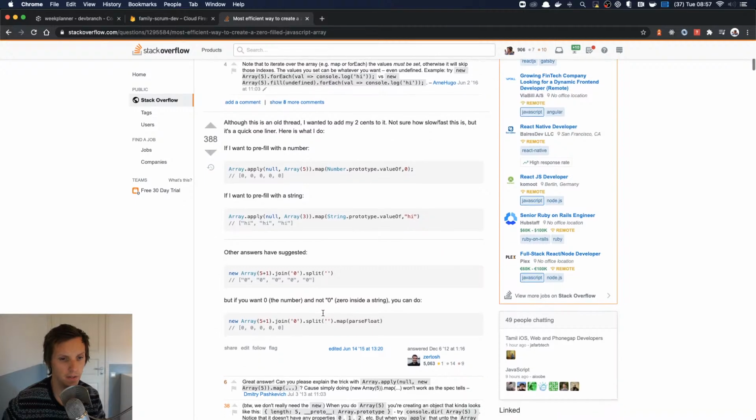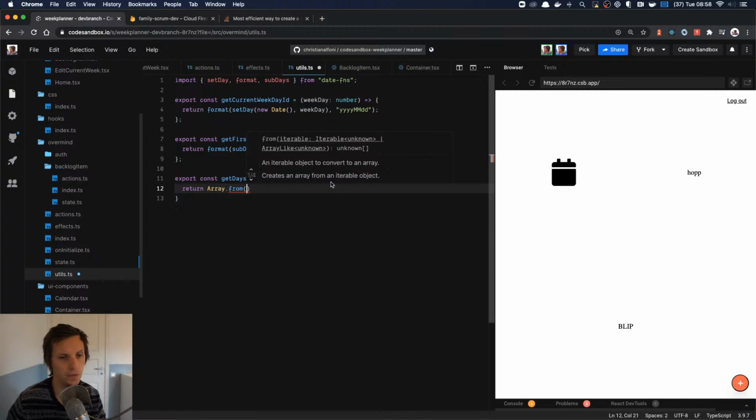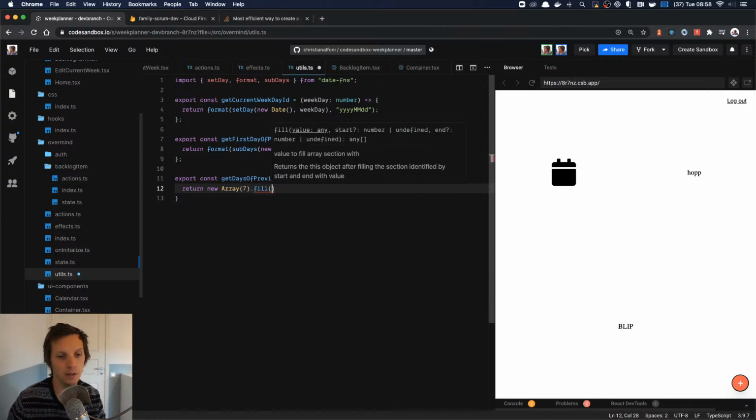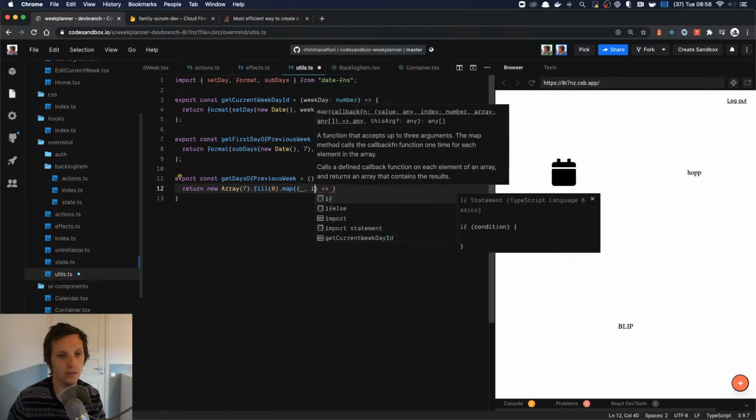Yeah, this is too fancy. Let's use fill. So we want to create a new array which has the length of 7. Then we fill that with whatever. Let's just do 0, and then we map over that to fill it up with actual dates.